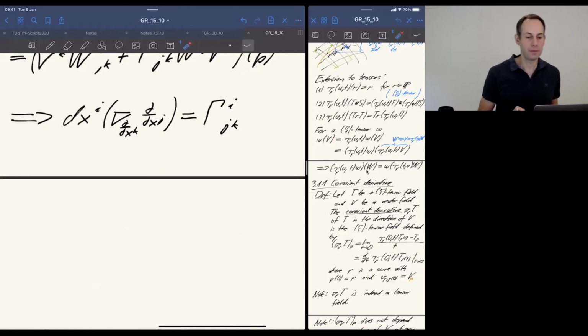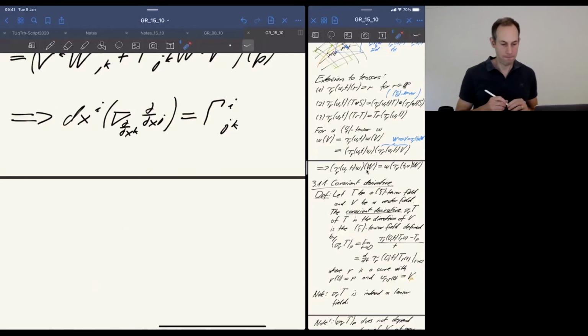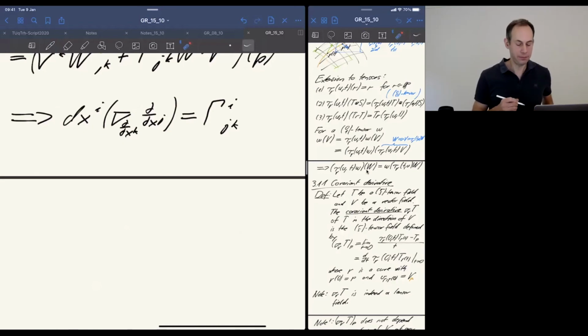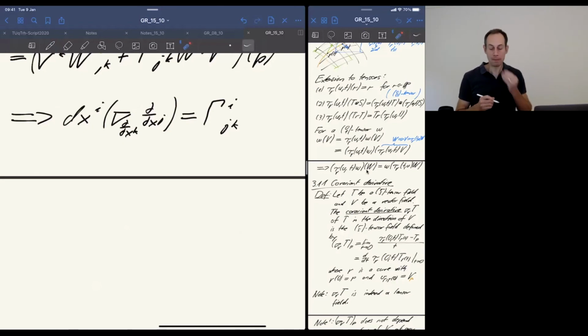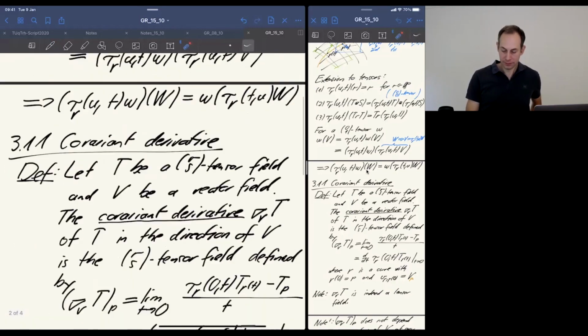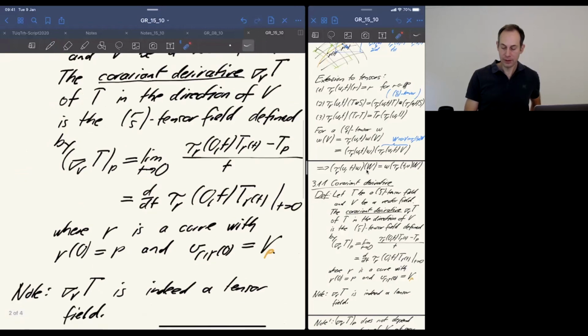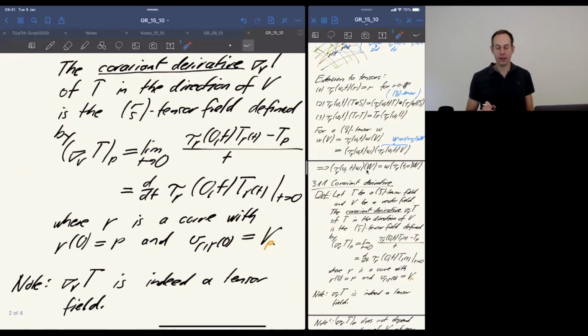So you said that the covariant derivative does not depend on any vector other than Vp. But at the point P, yes. Yeah, at the point P, but the definition uses the curve gamma of t, which is the integral curve of V, which depends on the vectors around P. So how is the definition independent then of the vector?